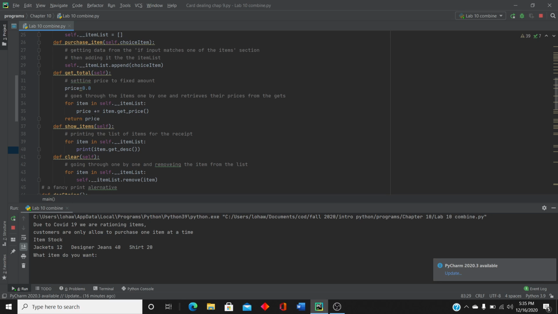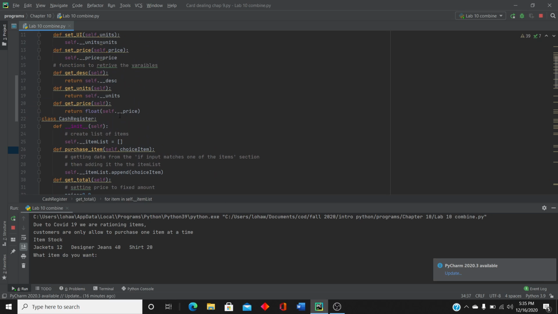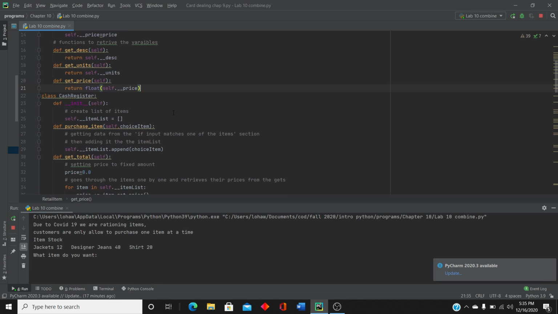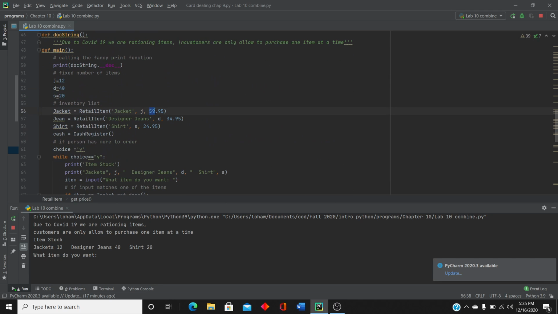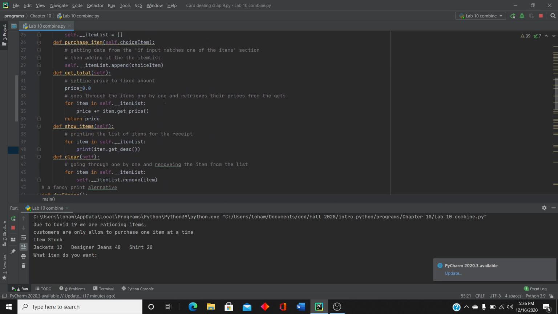We're having it get appended to and constantly added to with the get price. So the get price, we're having it be a float, so that way we can add it. Or if it was just a whole number, you could do int, but since there's a decimal place, you have to do a float. Like right here, the prices are decimals, so it's got to be a float. Okay.